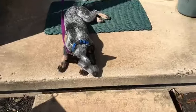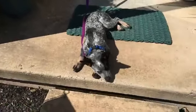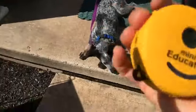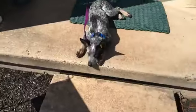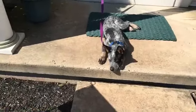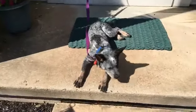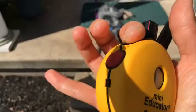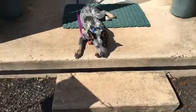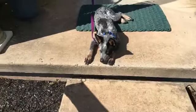So the prong collar is super helpful. Also, what's helpful is the e-collar. When you're walking her, if her hackles go up, you're going to give her a little communication. You're going to hit that black button and tell her no, and you're going to keep moving. Sometimes she'll stop and just track whatever the distraction is. You're going to keep her moving. You'll give her a little e-collar correction there and keep her moving. And once again, the prong collar is going to help a lot with that, but also the e-collar.